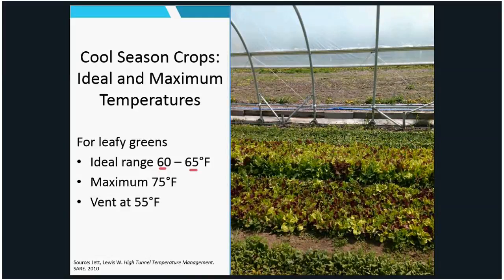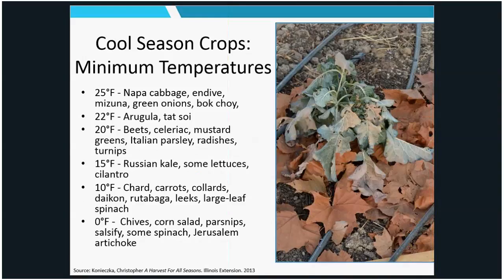As you saw in that last picture, the thermometer in my high tunnel was at 76 degrees. Again, that's pretty warm for being the middle of winter. And so in order to avoid hitting that point, typically you want to vent once it reaches about 55 degrees inside that season extension device, because it will drain out that excessive heat. But even though it's vented, it can still build up more heat throughout the day, and you can still hit that 60 to 65 degree range. So vent around 55 degrees is kind of a tip or rule of thumb.